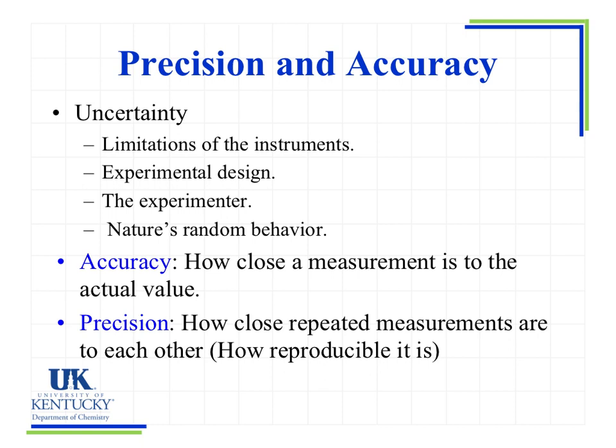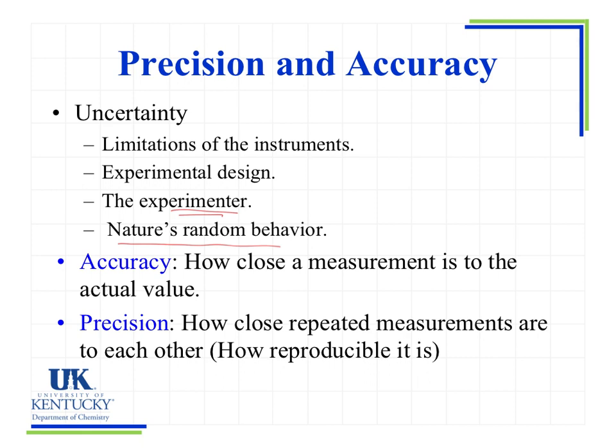It might be experimental design. If you think about our first lesson, scientific methods, we come up with a hypothesis, then we design an experiment to support the hypothesis. Maybe there might be some problem in the experimental design, and you get a different result than you expected. Or it might be the experimenter. The person might have some errors that give a different result. Or nature's random behavior. You might get a result this day, and tomorrow you try it, it will be a little bit different.